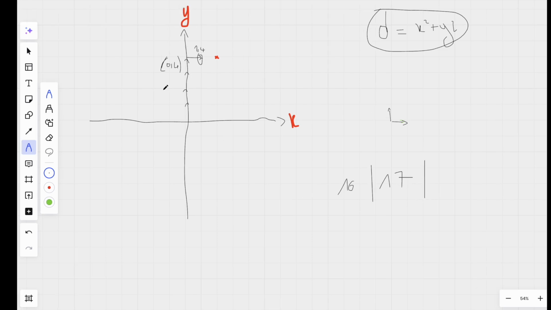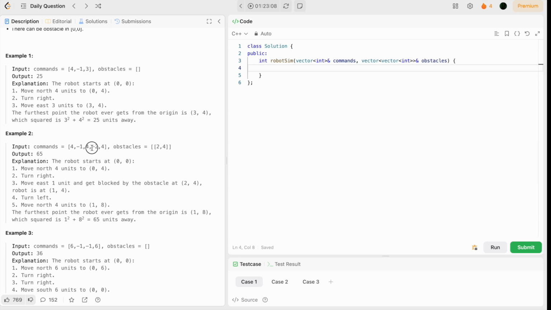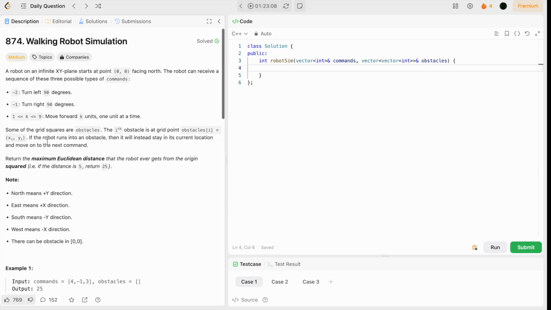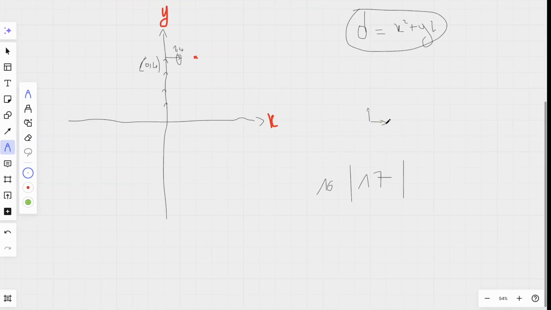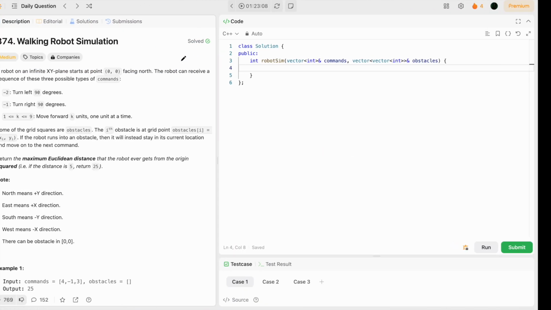Now that I'm here, the next instruction is -2. -2 is what? It's a turn left. And turn left means that now the robot will no longer look here. The robot will now be looking like this. So if you have a move instruction, it will be moving up.